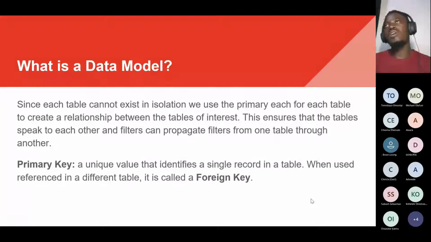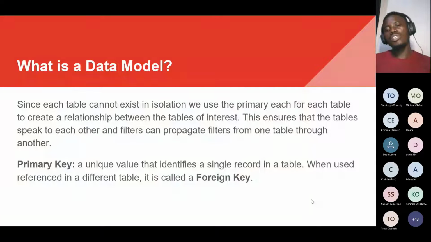Something again that is very important in data modeling is the primary key, because the primary key helps you to identify each unique record. Then you can also use the primary key to do some testing to ensure that each table has unique records. For example, for tables where duplicates are not expected, you have a primary key and you check. If you see duplicates, that means something is wrong. You wouldn't want that in your data.